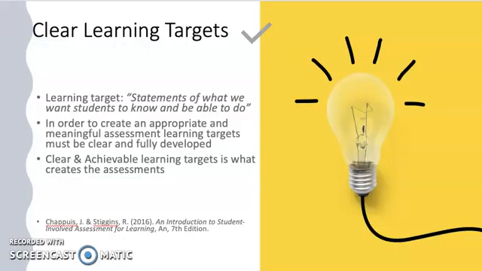The next key is having clear learning targets. Stiggins defines learning targets as statements of what we want students to know and be able to do. In order to create an appropriate and meaningful assessment, learning targets must be clear and fully developed. These clear and achievable learning targets are what actually create the assessment. So we should be assessing students on those learning targets.